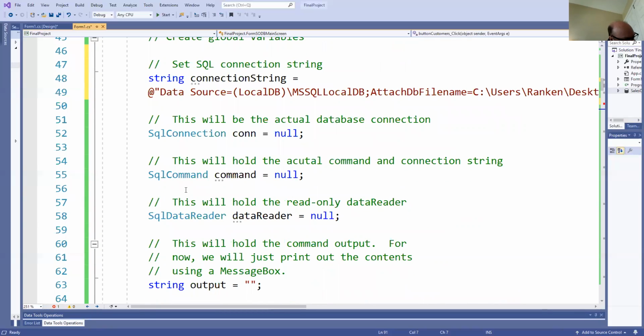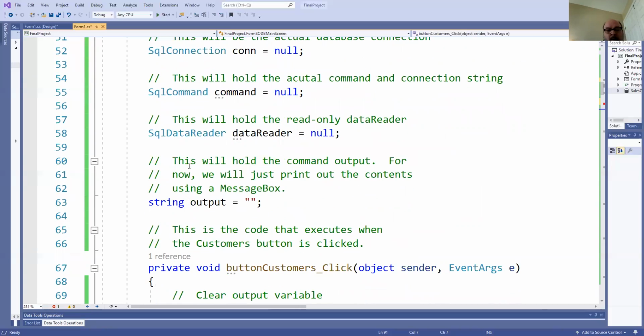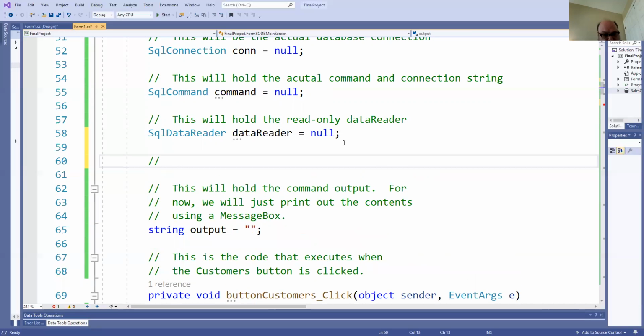Command, okay. Data reader. Okay, can you go up on yours? I left out a variable. Go up on yours to about line 60 or so. Find this variable, string output equal double quote, double quote. Have you both gotten there? Yes. Yeah. All right. Right up above that, we're going to add a new variable.